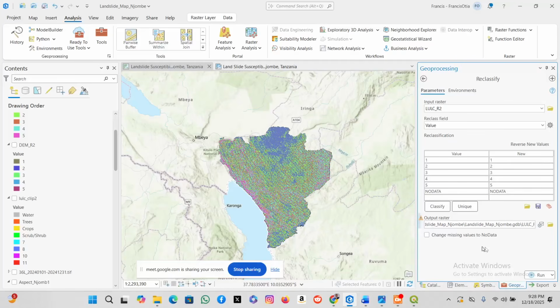LULC. Seems like I have this layer. You see?